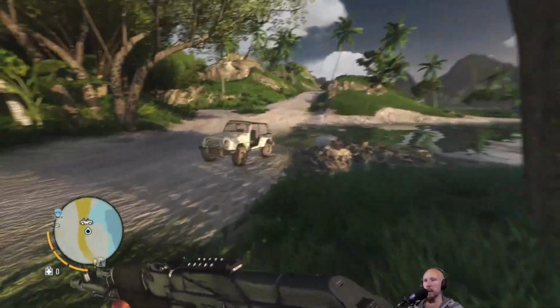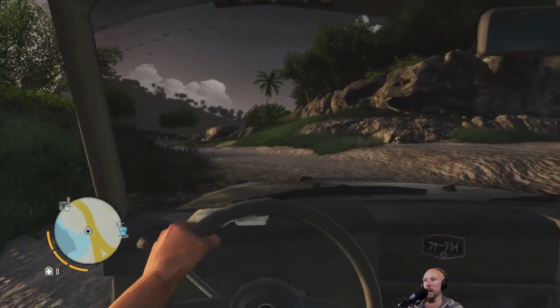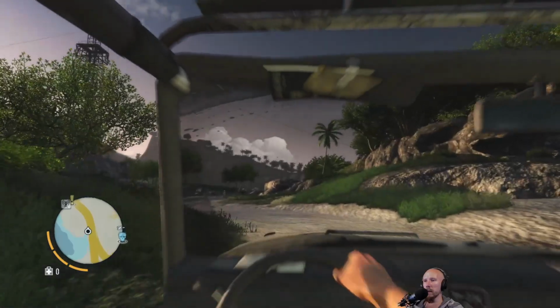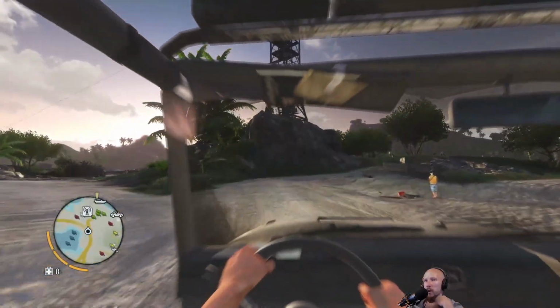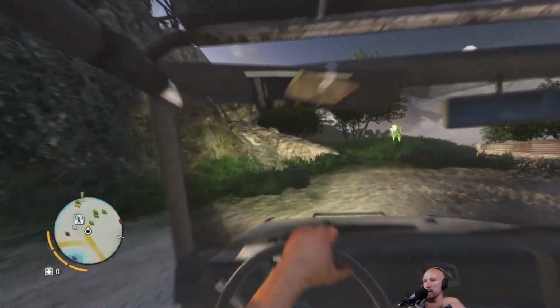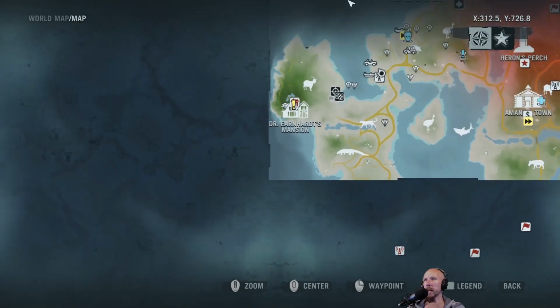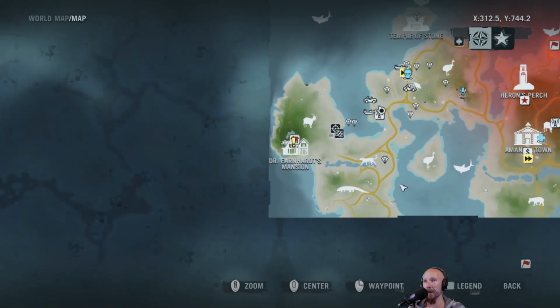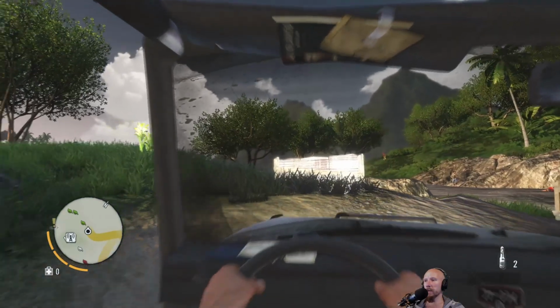Okay, I think we might be okay to go past here. I'm guessing maybe if we liberate an outpost in the area, we get these patrols that kind of secure the area for us. So we can drive a bit easier. Okay, we've got a little way to go. Honestly, I'll get used to it eventually, guys.